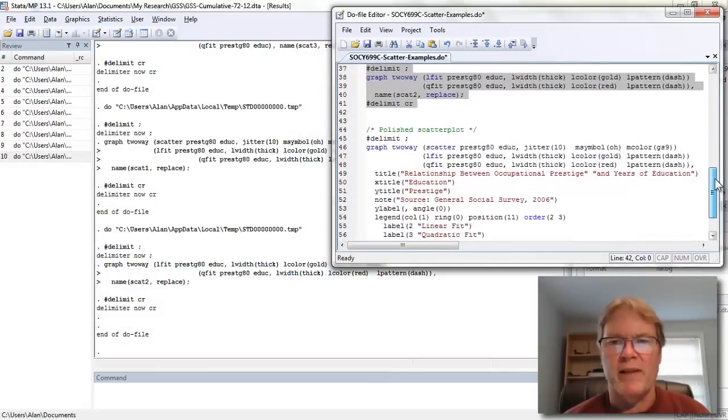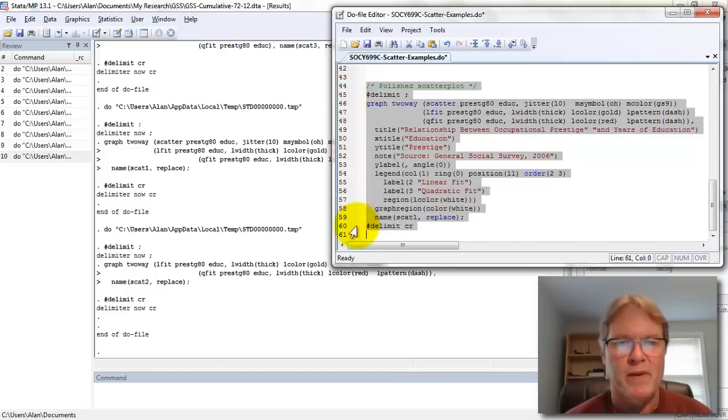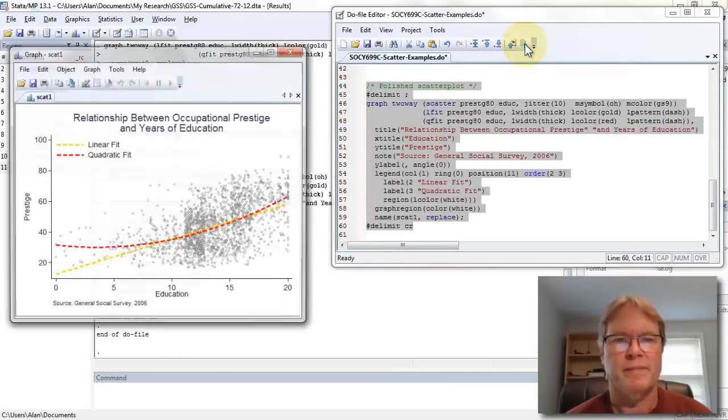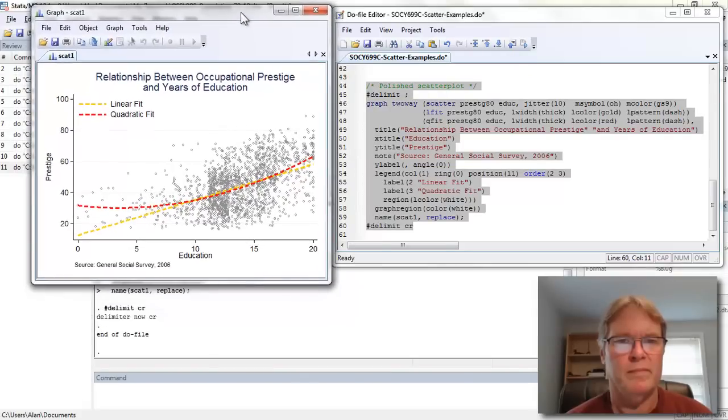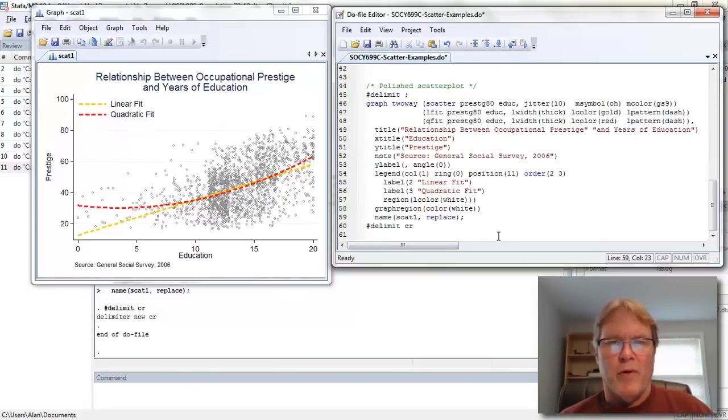And let's look at a more extended piece of code, which I would say is publication ready. Now, this is a subjective thing, and the graph that you'll see is the kind of thing that I like. I'm going to go ahead and run this, and then we'll look at some of the sub options in here to see what they do. So let's go look at some of the program code.